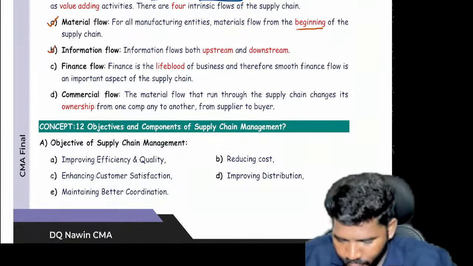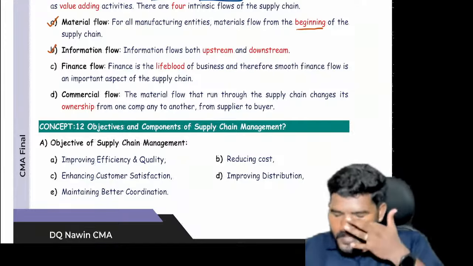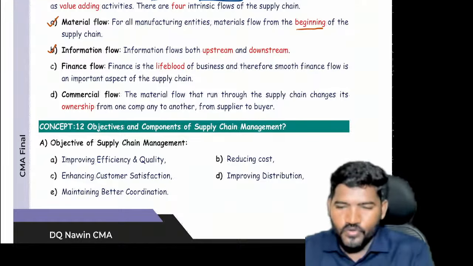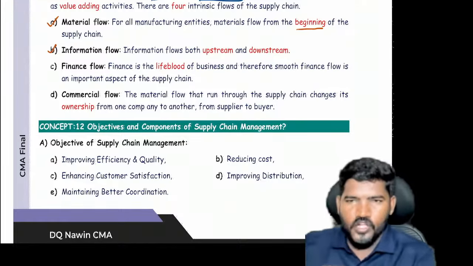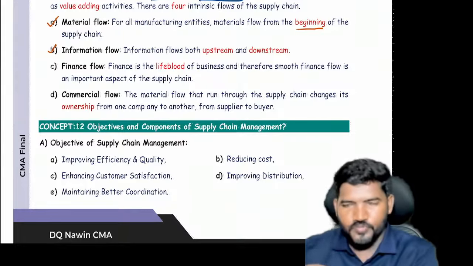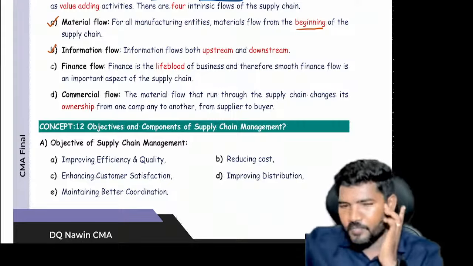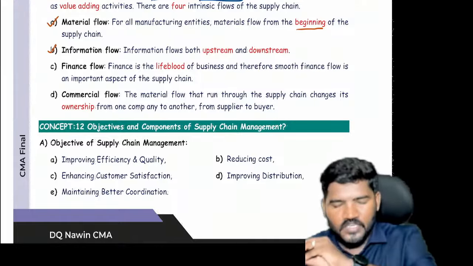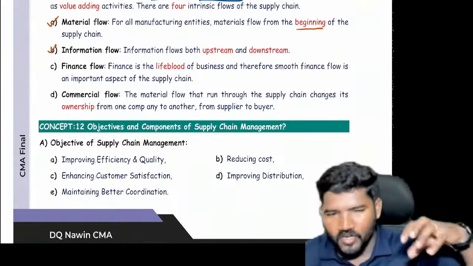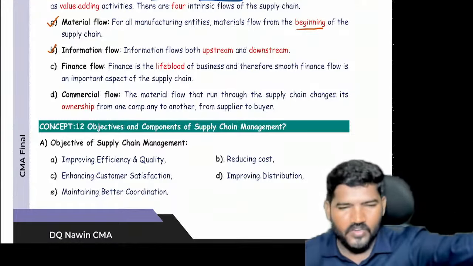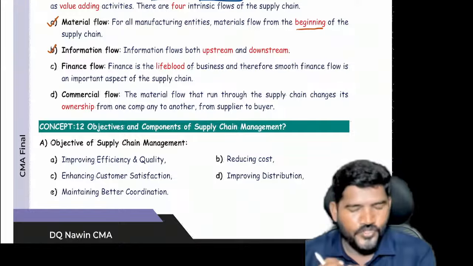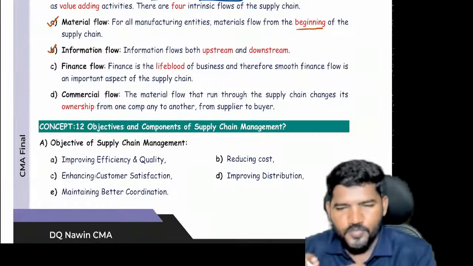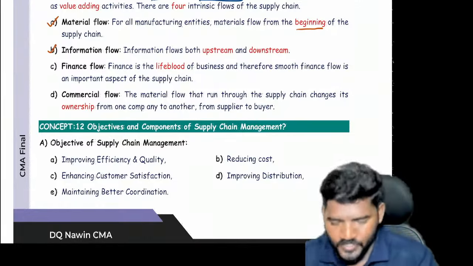Next, information flow is the second important thing. It means the retailer needs to find out the demand. Knowing the demand for that product, he puts an order to the distributor, the distributor puts an order to the wholesaler, and the wholesaler puts an order to the manufacturer. The manufacturer will produce, and for that purpose sends a raw material requisition order to suppliers. If there is no proper information, the producer can't produce commodities. If the producer can't produce sufficient commodities, the distribution chain will be disturbed.